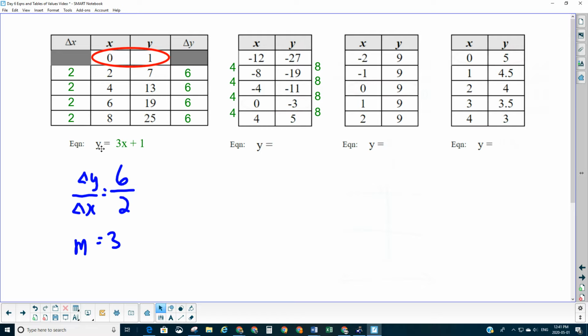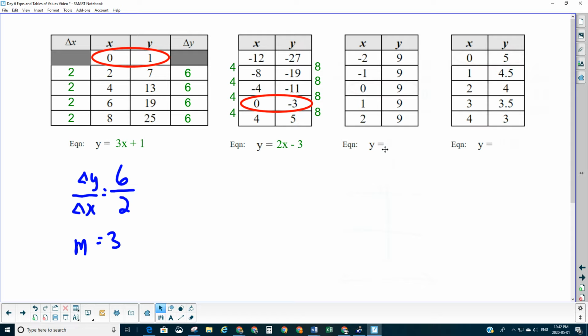So let's think about this one. The rise is 8, and the run is 4. So delta y over delta x is 8 over 4. So the slope of this is 2. Let's not forget about our initial value. It's negative 3. So I think then the equation is 2x minus 3. Let's test that. Test it on 4. 2 times 4 is 8. Subtract 3 is 5.